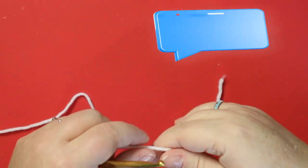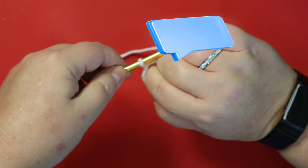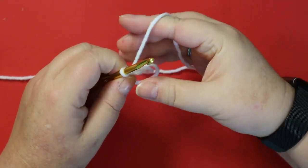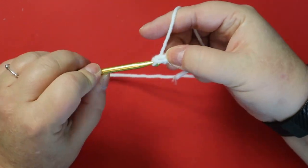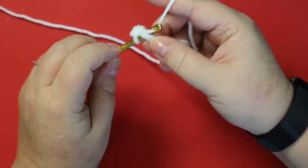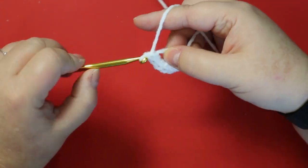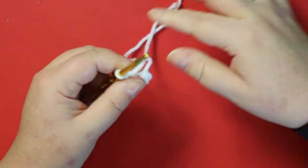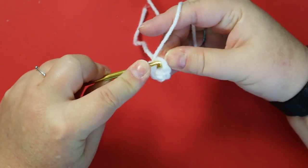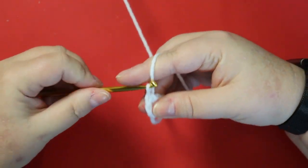So his eyebrows start with a magic ring of six single crochets. And for the next six rows, you're just going to put one single crochet in each of these six stitches. Easy peasy. And you got to make two of them.